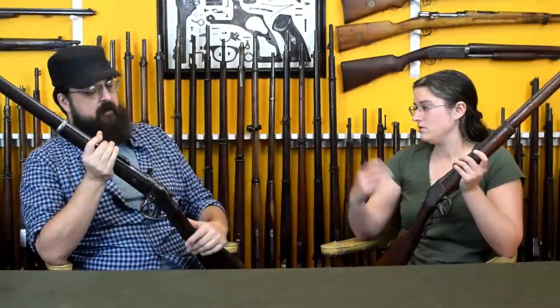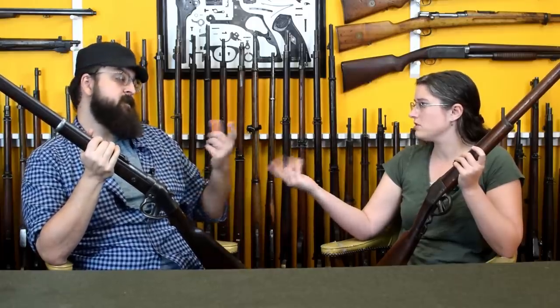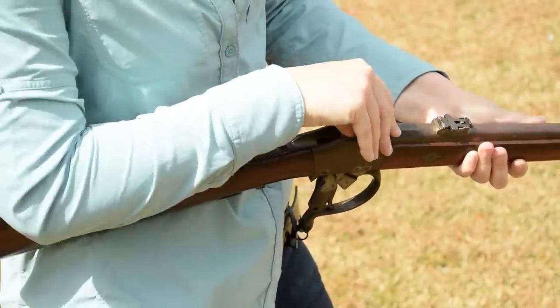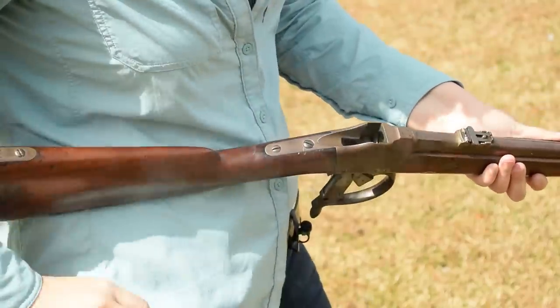So, recoil. That's pretty much it. Well, we already mentioned the trigger differences, too. But recoil essentially is what it comes to. It's a little cartridge. Is the little cartridge easier to load? It is easier to load. I didn't really have any issues with it. I mean, you tried it, too. I didn't find it all that different from the large one to load.